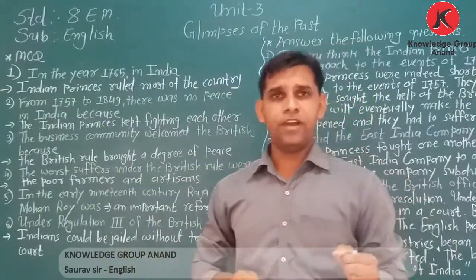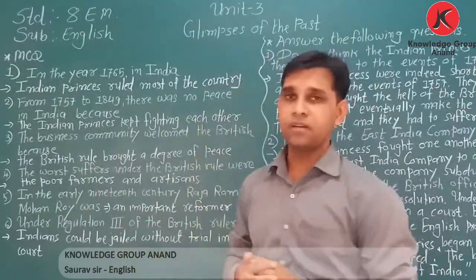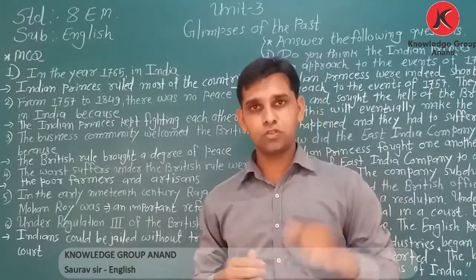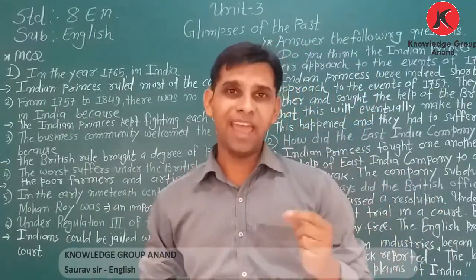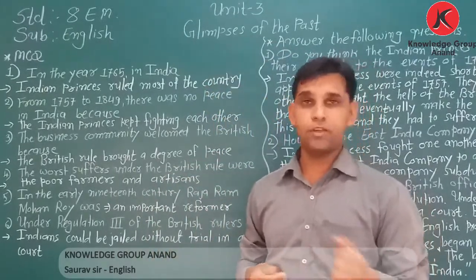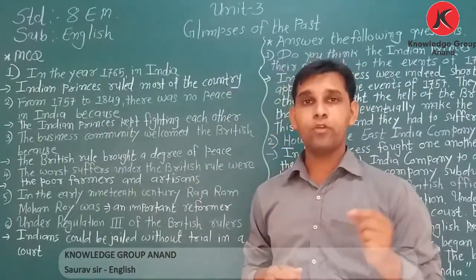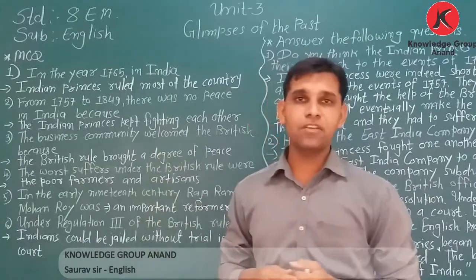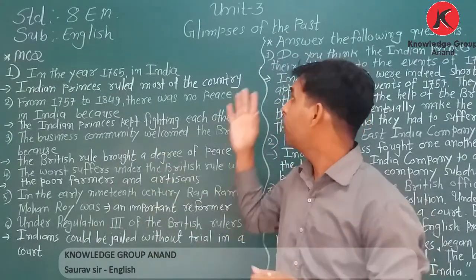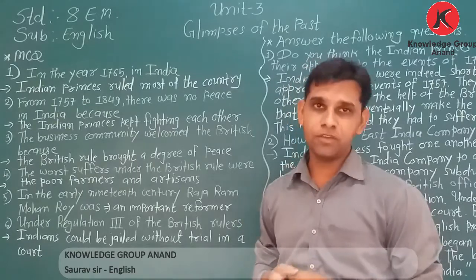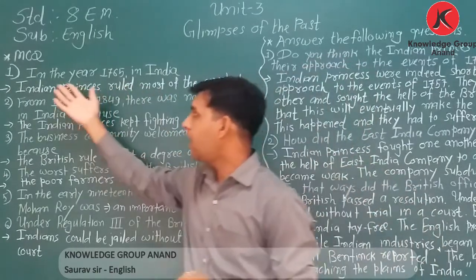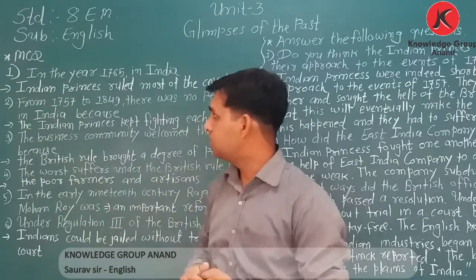Yesterday, I already discussed this chapter, Glimpses of the Past, storytelling. Now I am arranging the MCQs and question answers for you. Today I am going to discuss some of the MCQs of this chapter, Unit 3, Glimpses of the Past. So, let's see the MCQs first. Title: MCQ, multiple choice questions.